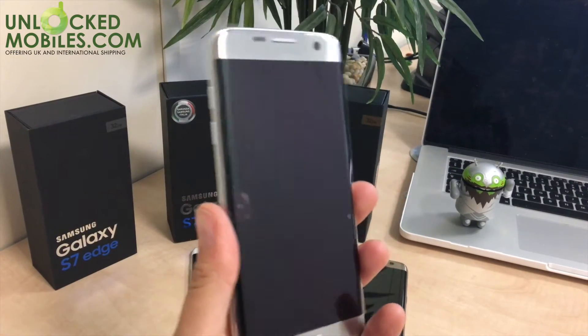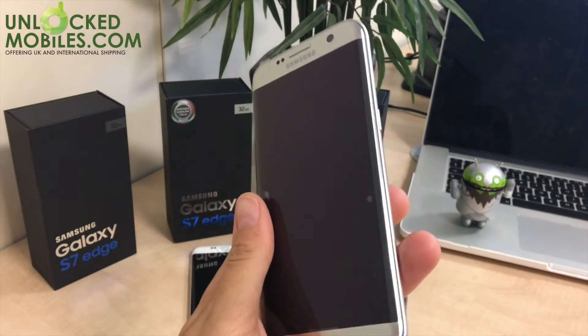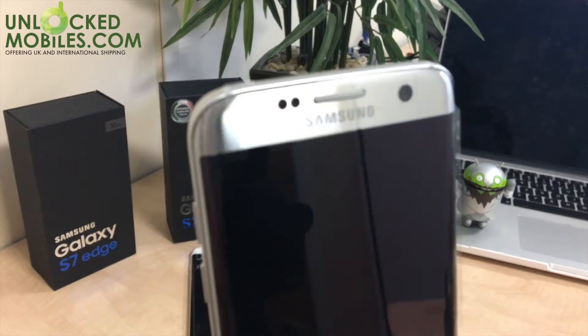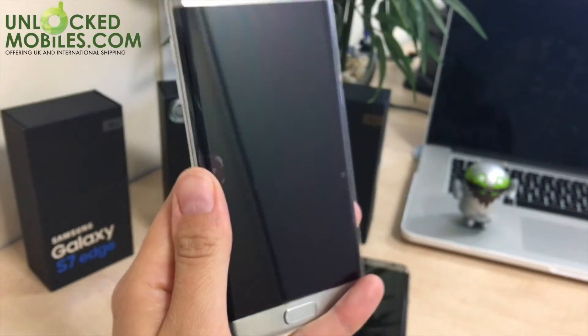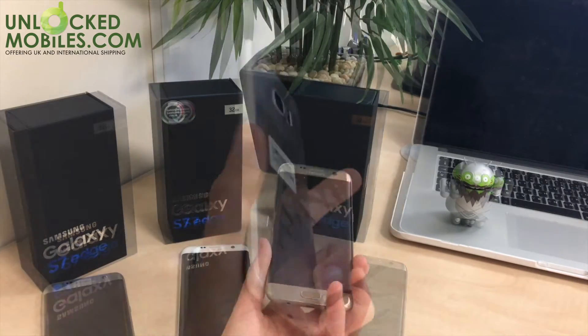The silver titanium colour choice combined with a 3D glass back of the handset provides a high shine mirror effect, which is as reflective as the gold choice which we'll see shortly, but with a more grey neutral hue that would work for just about anyone. The silver colour is a bit more reflective than last year's but still isn't quite as ostentatious as the gold variant. That being said, in the right light the gold and silver can look almost identical.